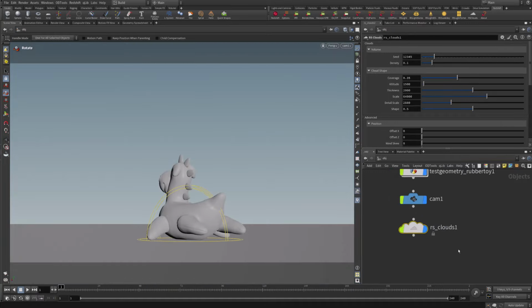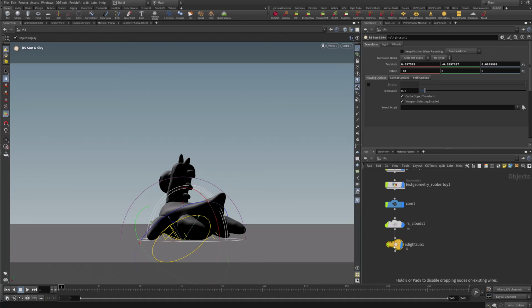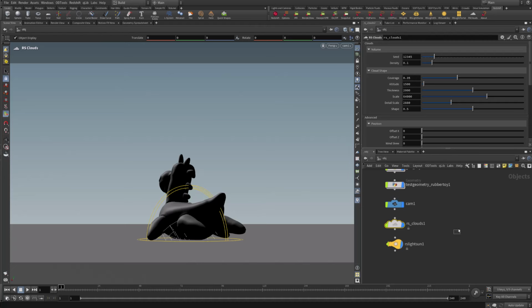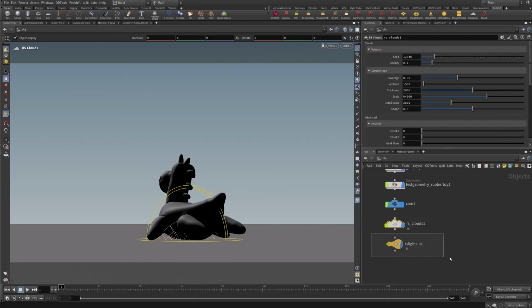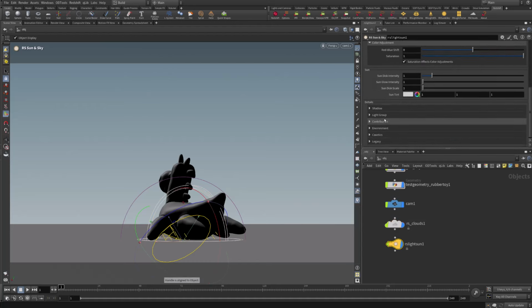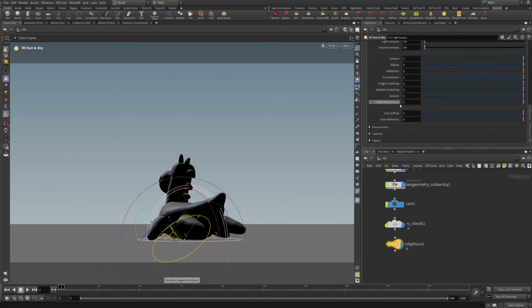And in order for the clouds to work, you need to use the new sun and sky rig, which is based on a dome light. This will not work with legacy sun and sky. So just make sure, guys, that you either delete your old sun and sky and make a new one. That's actually one of the reasons why we had to make a new sun and sky with a dome light, so that the new cloud technology would work. And the new sun and sky is very similar to what it used to look like, except we've got a couple more contribution controls the same way dome light does, and it works better with the new brute force caustics we got a couple months ago.